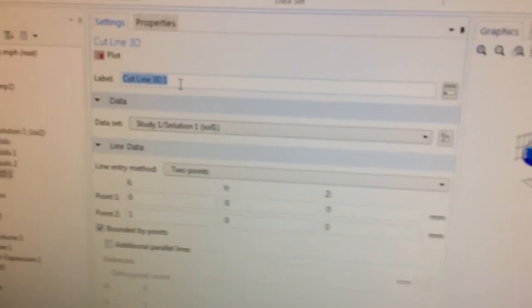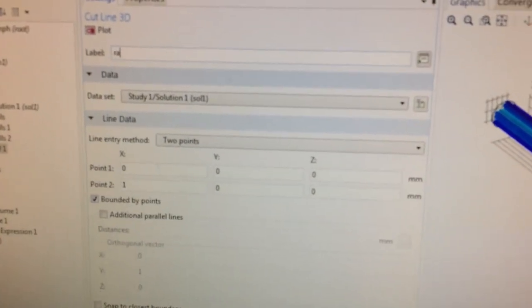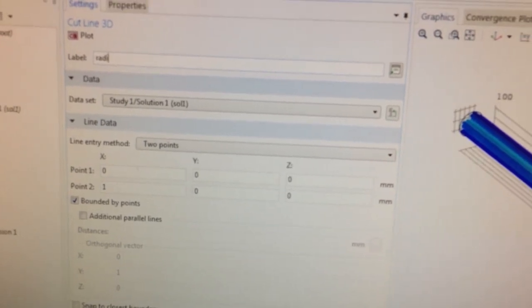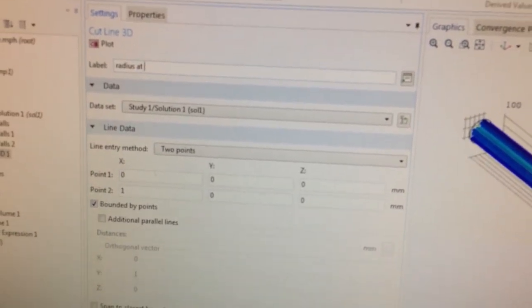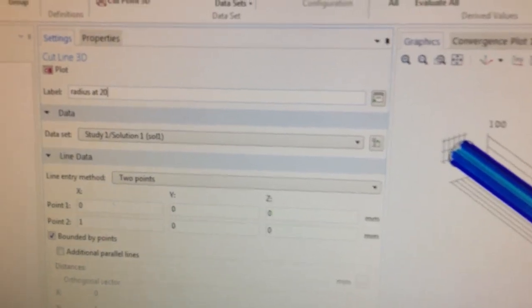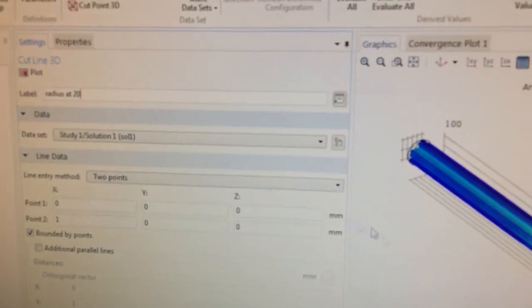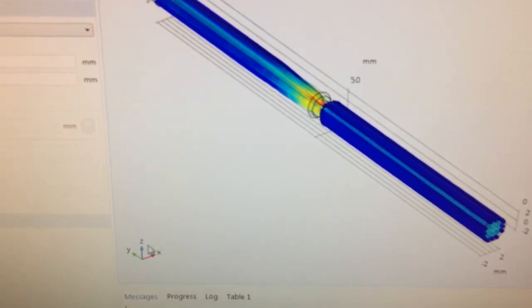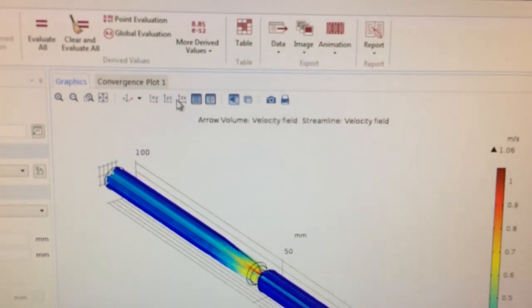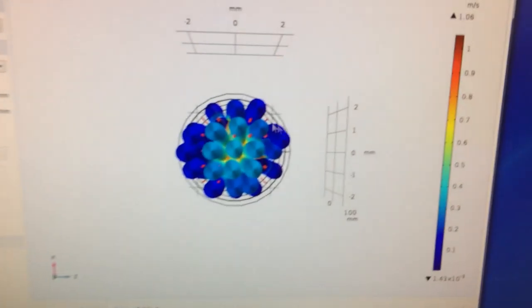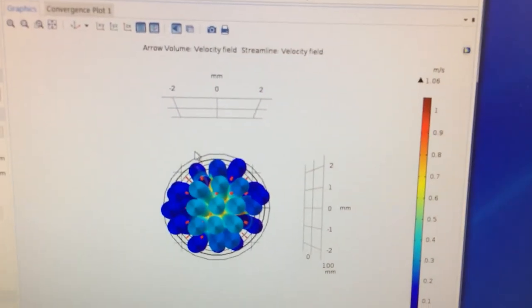So we select cut line 3D, and for easier understanding, you can label this, naming this as radius at 20. Say we're taking at 20 millimeters, so we name like this. And for positioning it, our circle is at ZX plane, so we click on the ZX. To define one line we need two endpoints.